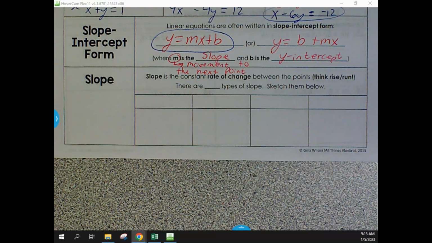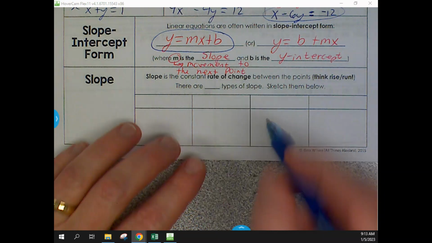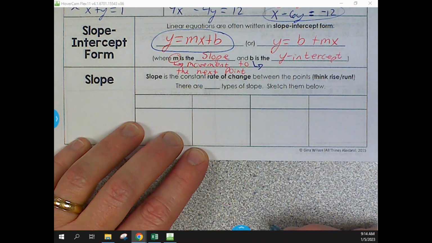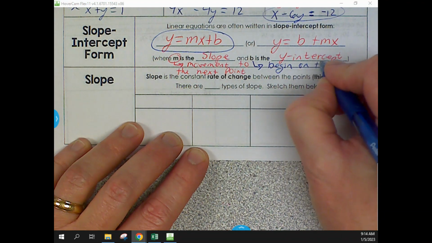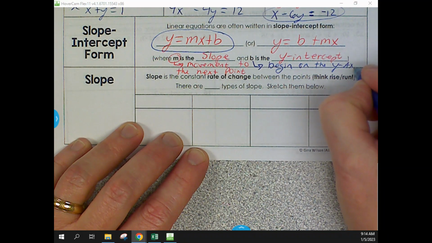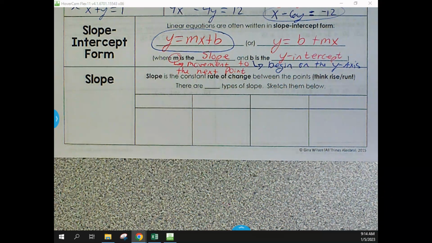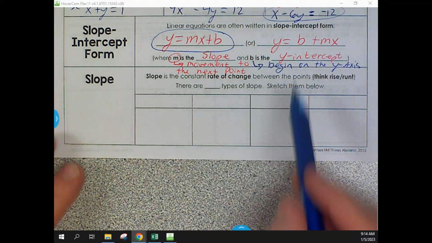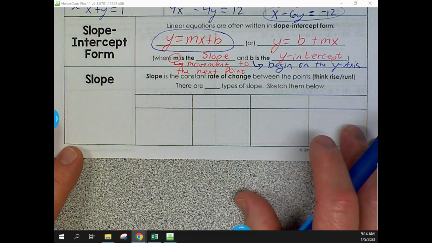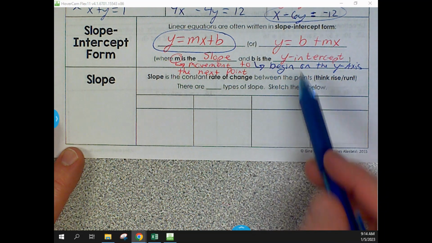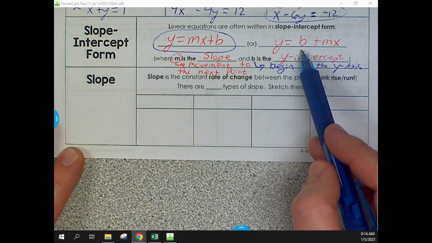The B value, which is the y-intercept, tells you where to begin on the y-axis. The reason they call it the B value, to me, is that it tells you where to begin, because that's the beginning point you start with on the y-axis when you're working through something. And if it's the beginning point, shouldn't you start there? I actually heard another teacher talk about this a while back. She said if we're beginning with the B value, shouldn't that be the first thing in our equation? I'm like, yeah.